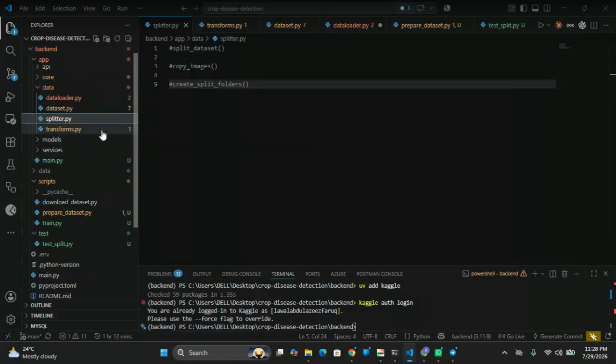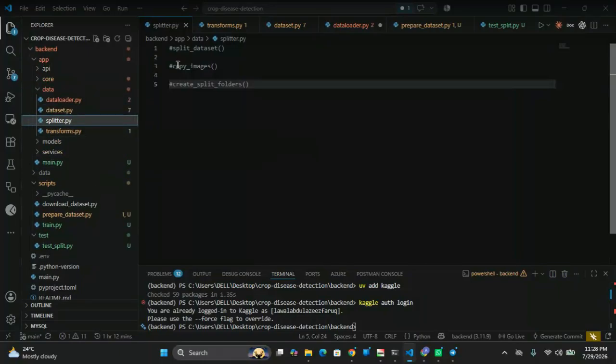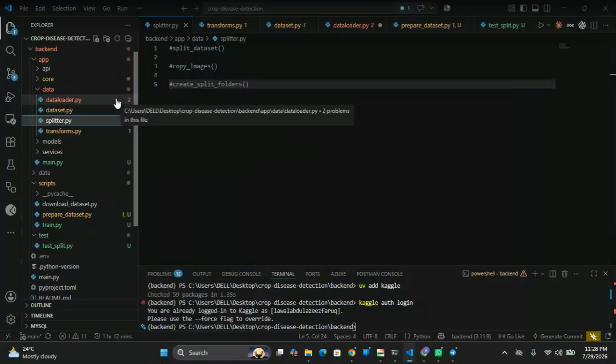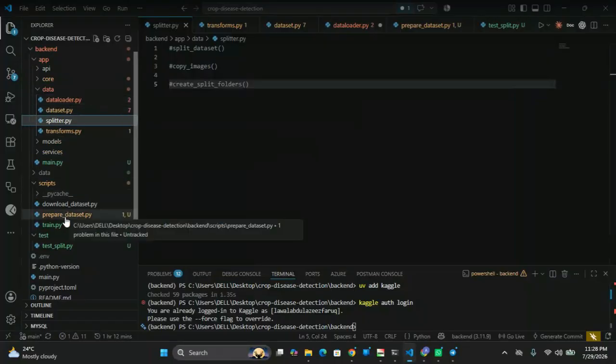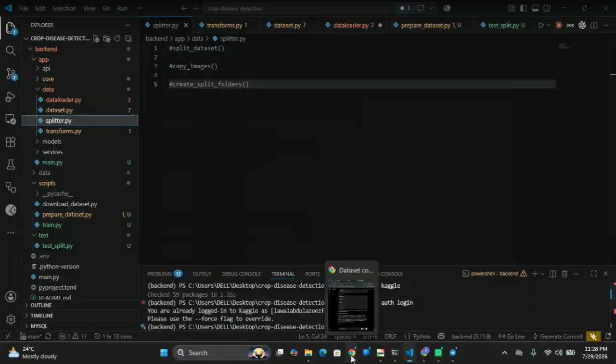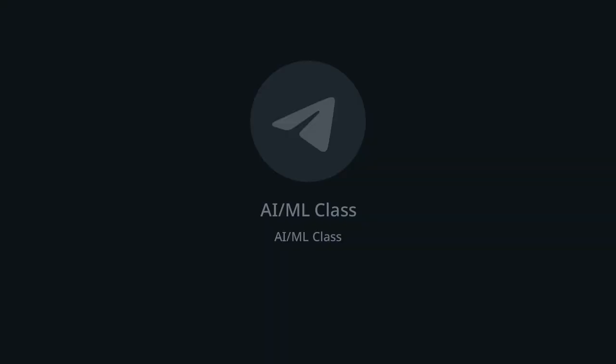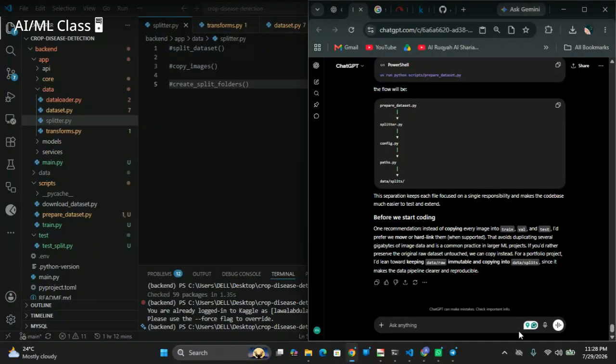So we try to use our AI to get that. Instead of doing it individually, I will tell it, okay, for the whole step of preparation, for everything that will be needed, help generate the code in detail so that I can use it perfectly. So that's what I'll do.